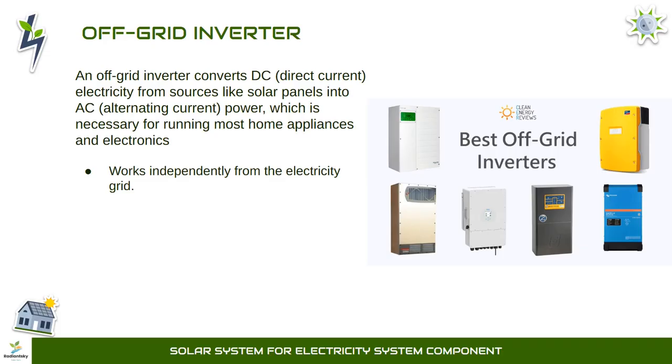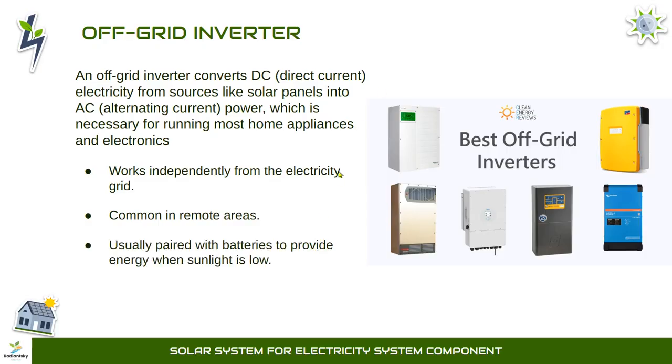Solar panels do everything, and with that it is mostly used in remote areas where there is no electricity, maybe where the national grid has not reached. So there is no room for the grid charging the system, and it's going to totally depend on the solar power that the sun generates. So it's built for remote areas, with no electricity charging or input to it. It's usually paired with a battery for backup during low sun time, cloudy weather, or during the dark. So these are things you need to note about an off-grid inverter.